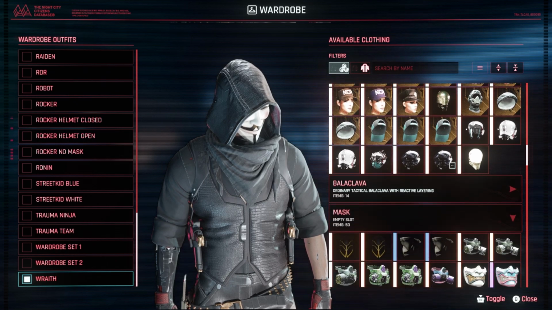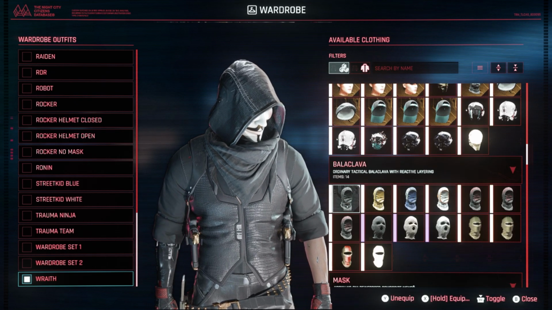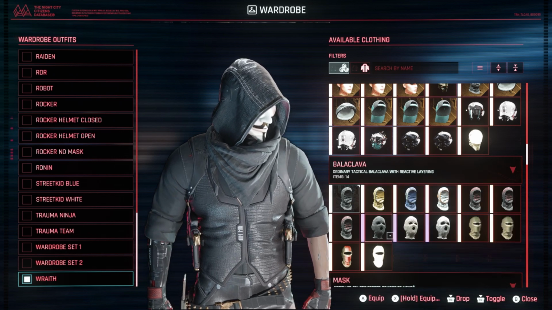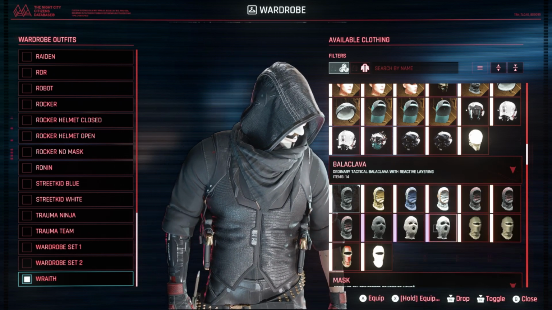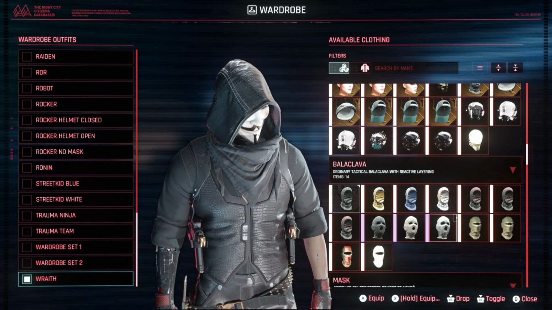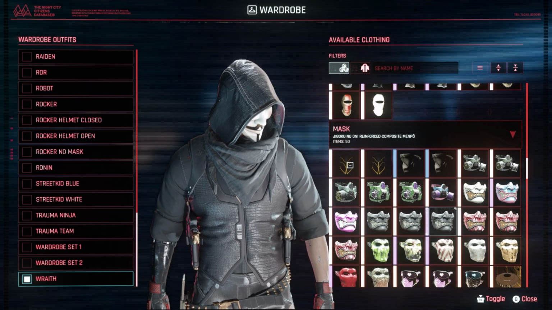Inside of this area is, that's what they're called, the balaclava, whatever. So you got your robbing liquor store mask, you got your I'm about to be a netrunner mask, open face, got your ninja looking mask, and then under the mask itself, we have all kinds of different masks.